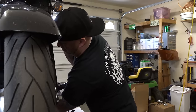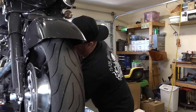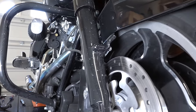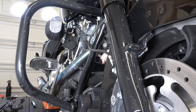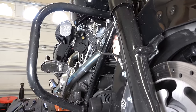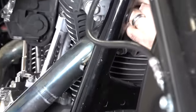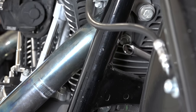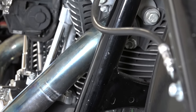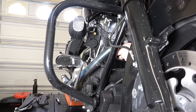All right, and so sometimes on this front head pipe, the underside nut, he's standing on that side of the bike, of course, and then I can show you up in here. Sometimes it's easier to work up in there if you're standing on that side of the bike, and you can see what he's working on up there, and it's hard to get a socket in there. That one you kind of just have to use a wrench, take it on and off till you can get it backed out. There we go, it looks like he's got it loose enough he can get it off with his fingers.